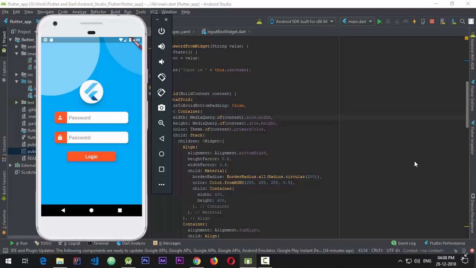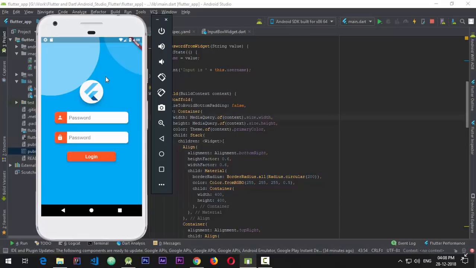Hey, hello friends, welcome to this Flutter tutorial, and today we're going to be creating this login screen using Flutter. We'll be using some cool widgets like material, text input, the buttons, in this case raised button, and we'll be creating these sort of circles with some opacity in the background. We'll be using the stack widget to stack the elements on top of each other, and there's a lot of cool stuff coming up your way.